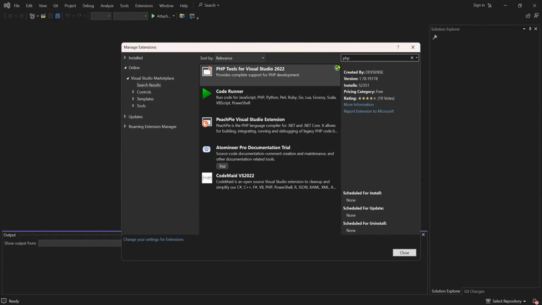Now, mine's got a check mark next to it because it's already installed, so I can't run you through the exact thing. But when you first do it, you see where it says close? There's a thing that you click on it and say, yes, I want to install this. And then it'll say, next time you shut down, it'll install. So you have to close out of Visual Studio and it'll start up the little installer.